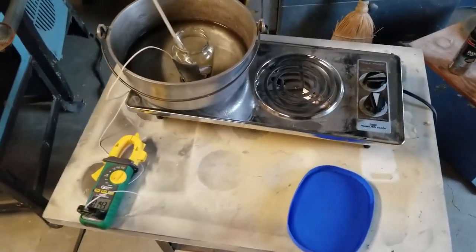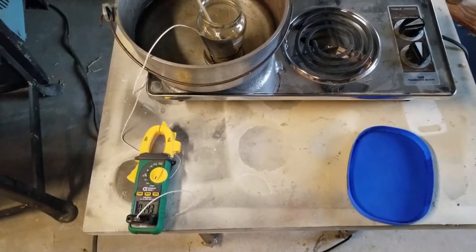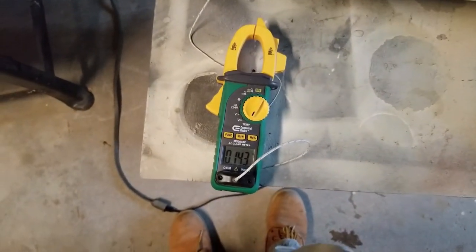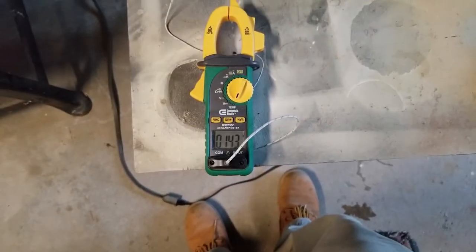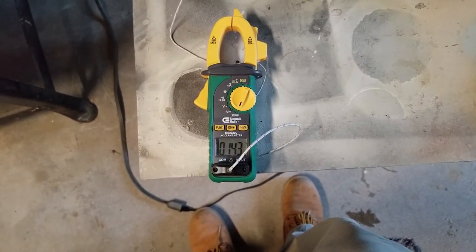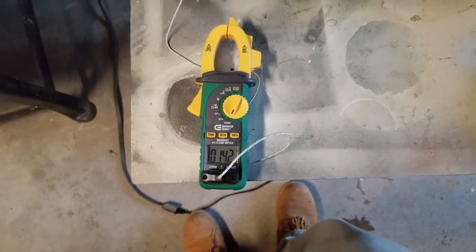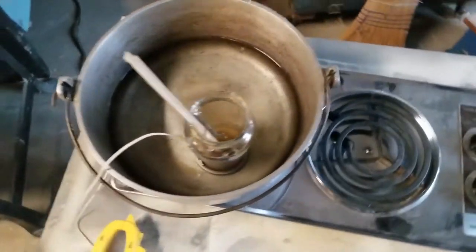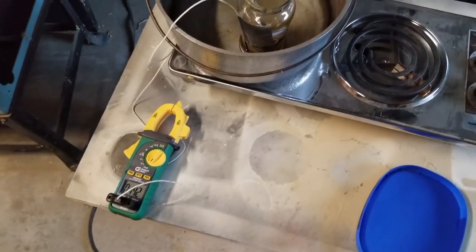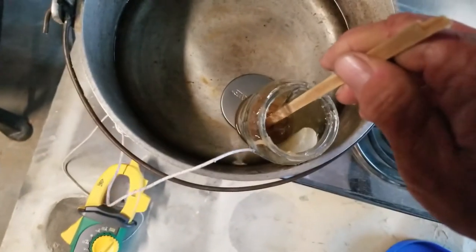Just wanted to cover this with y'all. This is the way I heat up my hide glue, and it's pretty simple really. I've got a meter that has a temperature function on it. Try to keep the temperature between 140 and 145. I've seen it both ways. Some people say 140 and others say about 145 on the hide glue, trying to get that up to temperature. I have just turned this on. It hasn't had long enough to actually melt down in the jar yet.